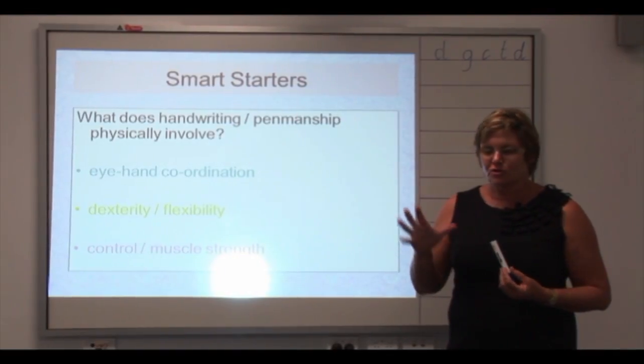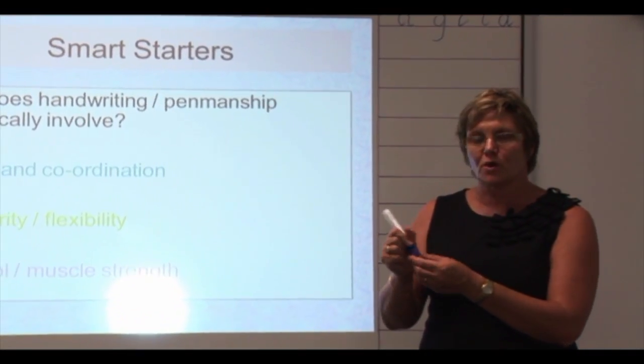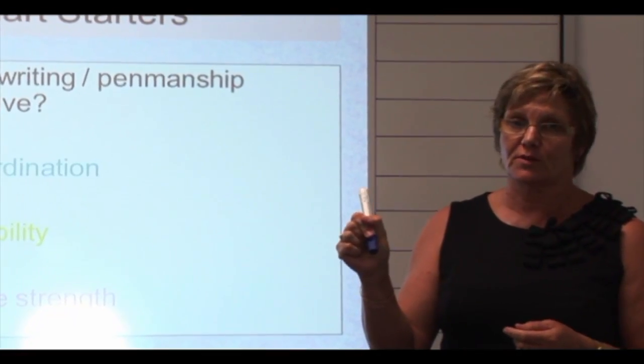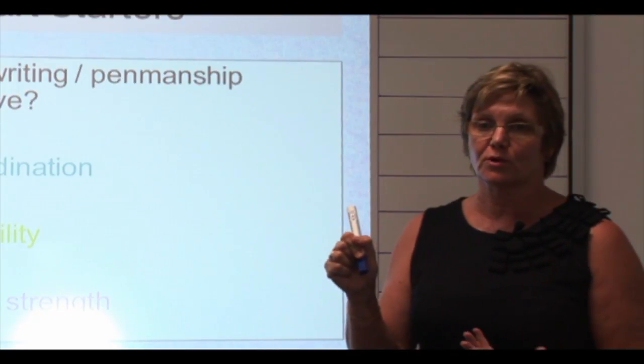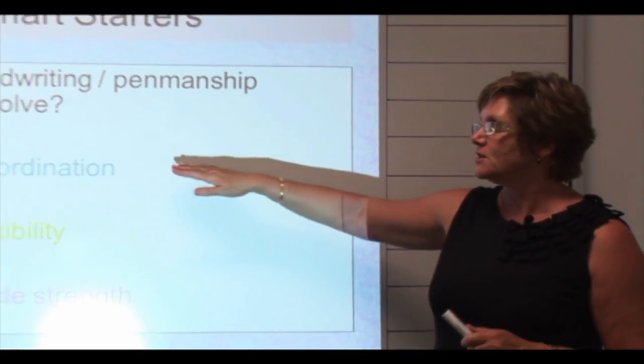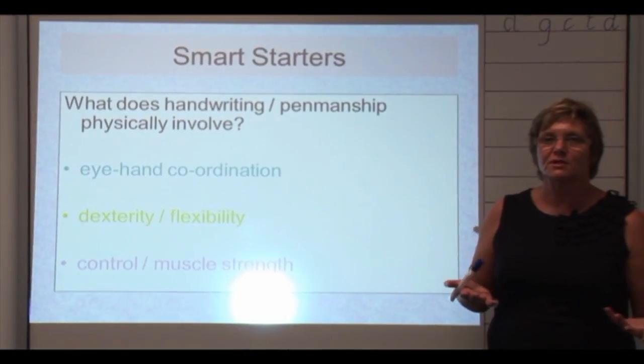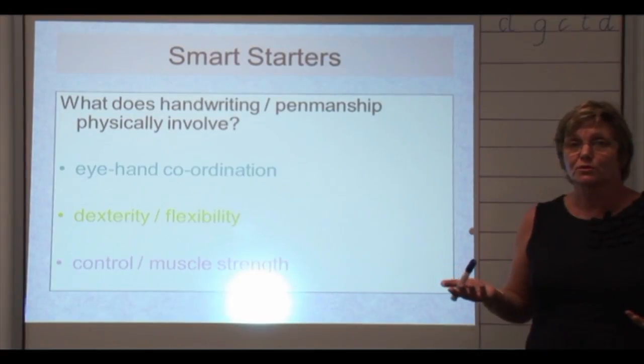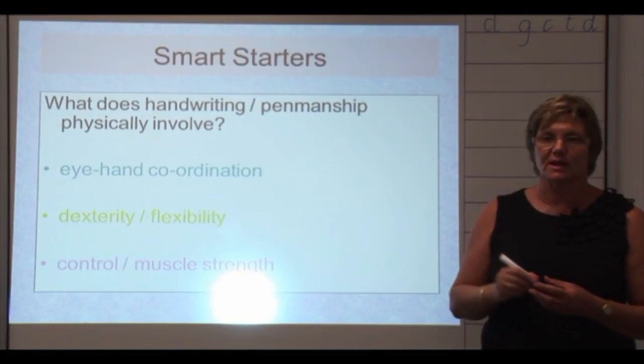What you find in young children who don't have good strong hand muscle strength is that they go into incorrect grips which then are very hard to correct or break habits of once they start school. So what we really need to have happen for our young children is lots and lots of eye-hand coordination activity both gross motor and fine motor so when they start getting into say four where they're given tools at school they're going to have the muscle strength to be able to hold a writing tool correctly.